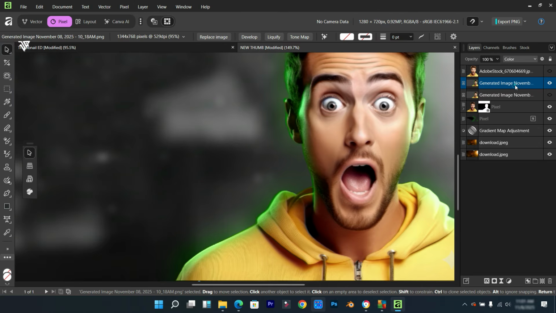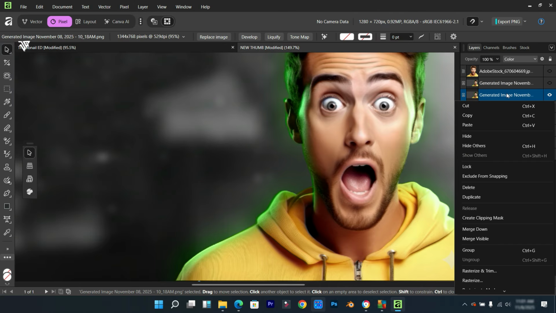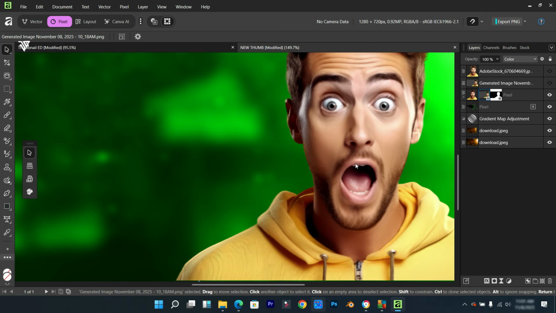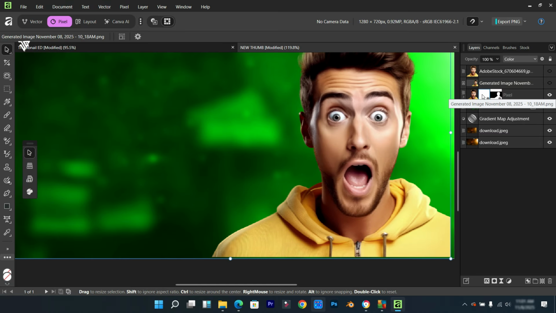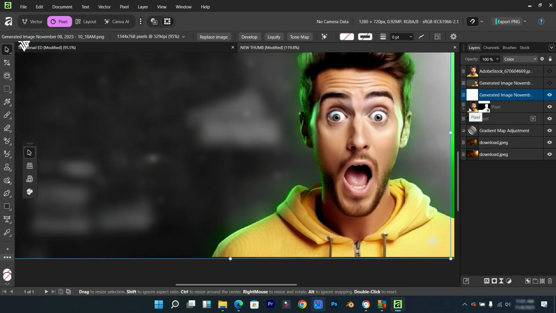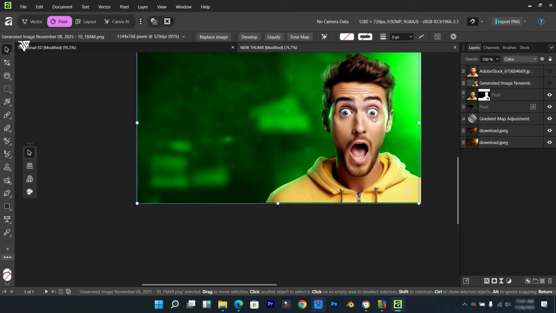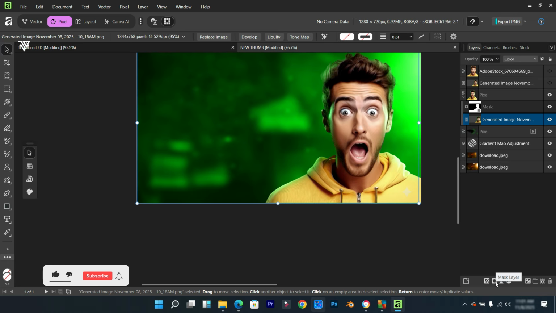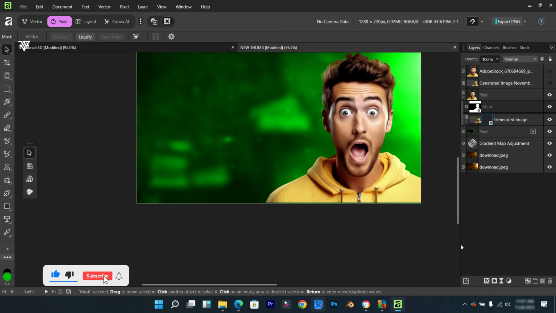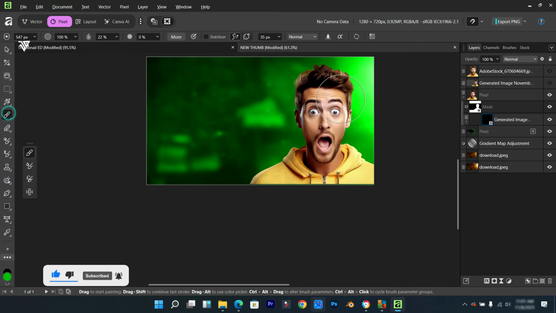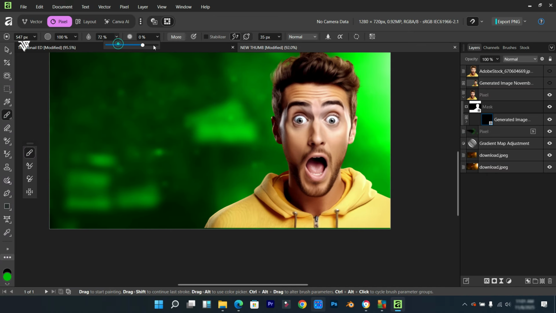Basically, if you drag this here and click on create clipping mask, you don't have the freedom of painting back your highlights, shadows and the rest. So we're not going to do that. We're just going to drag this layer here and put it inside here, not creating any clipping mask. I'm going to go over to this layer and create a layer mask. I'm only going to paint on the areas that have the highlights.